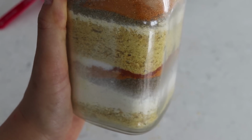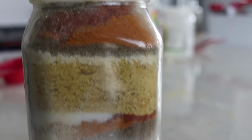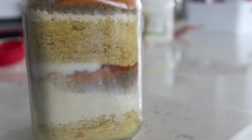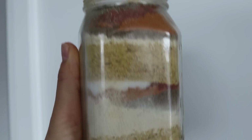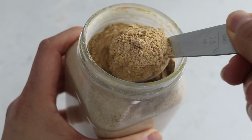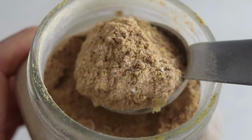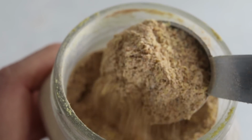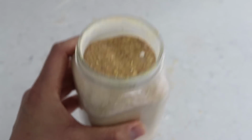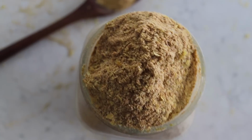How amazing is this? I ended up making 2 batches, so I ended up doubling the recipe, and that actually ended up being a little too much for the jar. So try to keep in mind the size of the jar, okay? Because you need to leave some space so that it shakes properly. Otherwise, you'll have to take some of the spices out, which is what I had to do, and shake it properly, and it was very dramatic, okay? Try to skip the drama. Anyways, you can double, quadruple the recipe as long as your jar is big enough or you have multiple jars, okay?